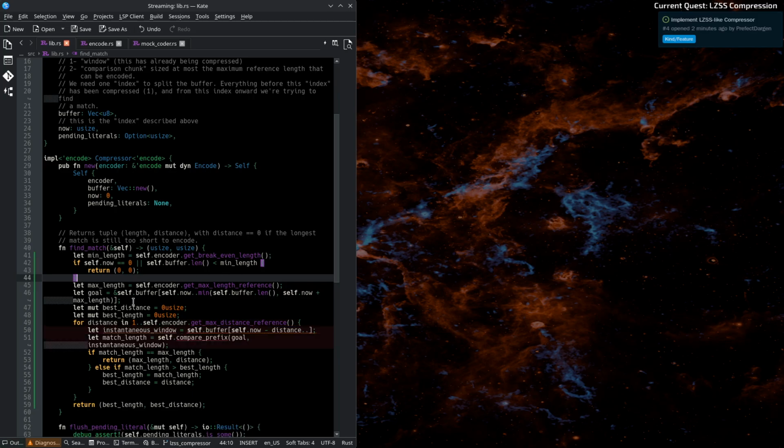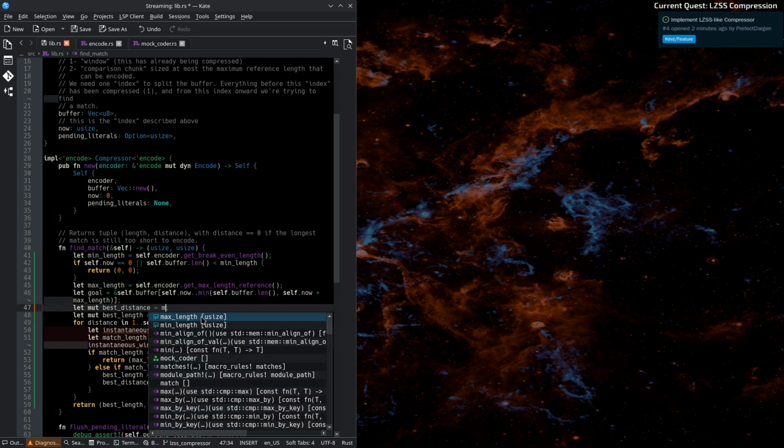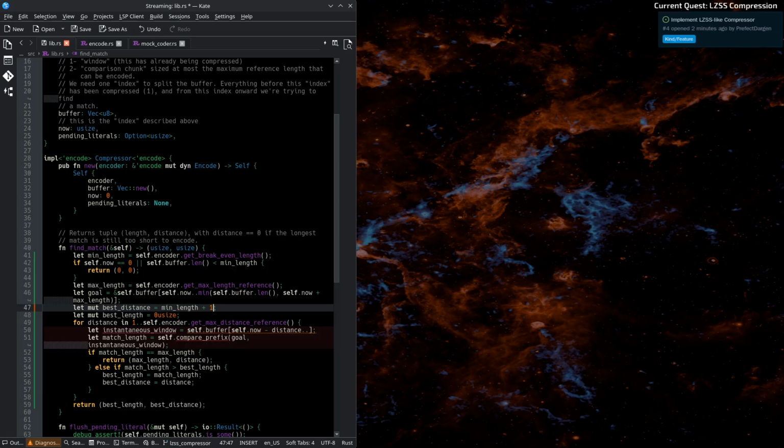And now, and this was the trick that I was thinking the other day, we are going to have a base length, not of 0, but of min length minus 1.